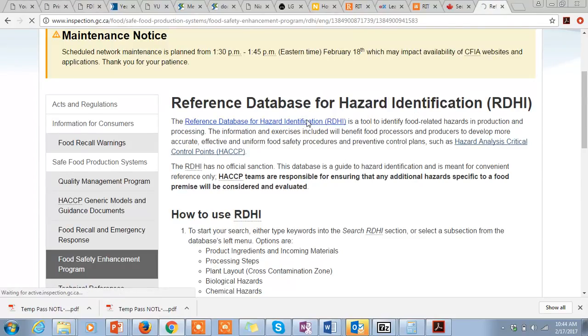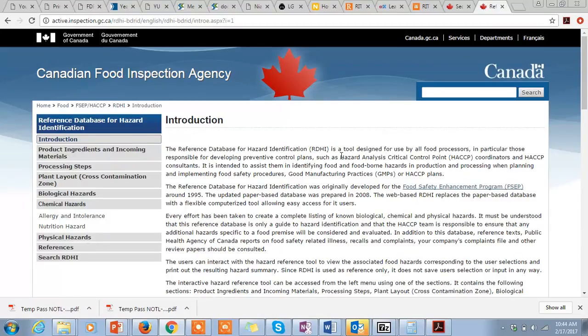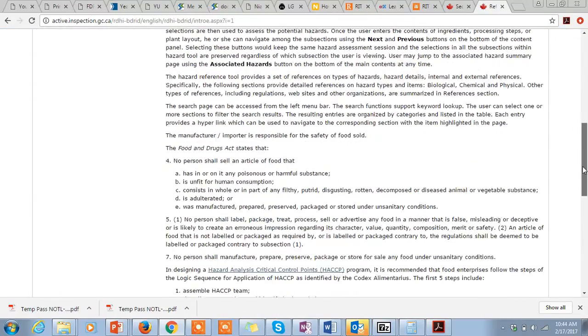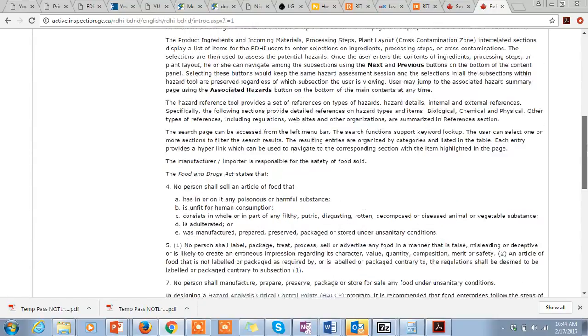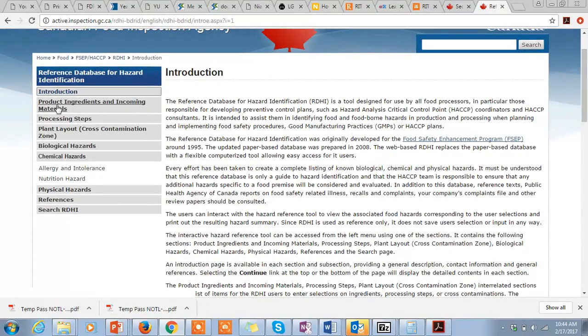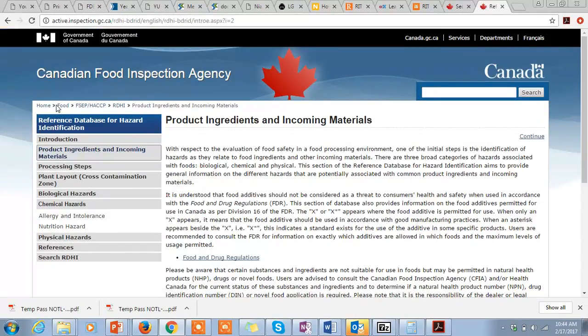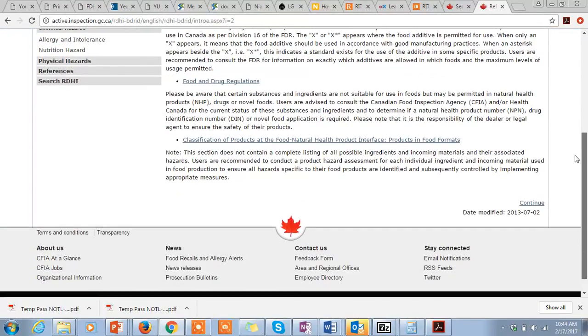So, do make sure to read through, but this is where we are going to click on here to get ourselves through. Some places they have a continue button at the bottom, and I think this is one of the pages where this says continue at the bottom. No, it doesn't. It's process product ingredients over here. So, I'm going to click on that, and here's where the continue button is at the bottom.